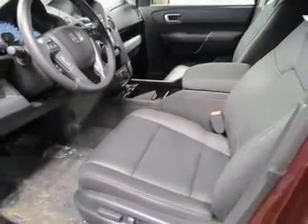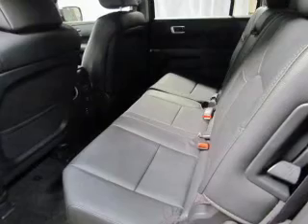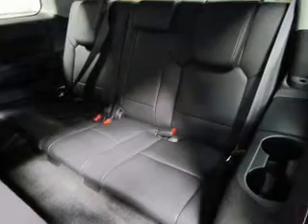Premium wheels give a more luxurious look. Anti-lock brakes help to bring your vehicle to a safe stop. Heated seats make cold weather driving more comfortable and durable. Enjoy the flexibility of multi-zone temperature controls. Let the outside in with a power sunroof, and memory settings are one of the many features.